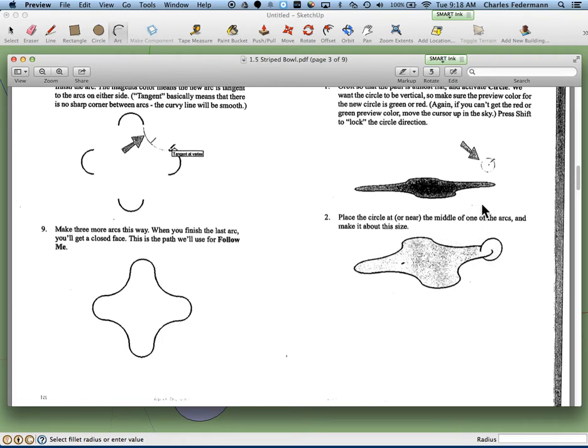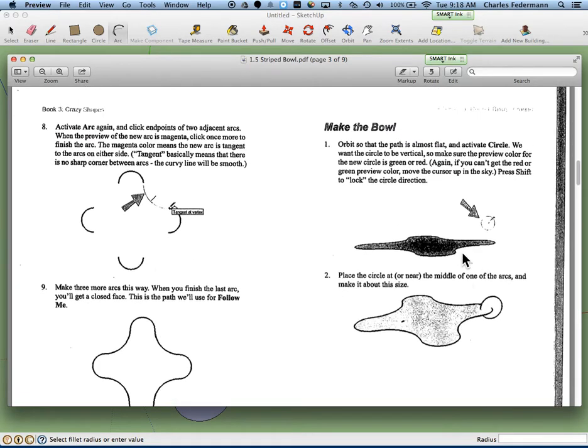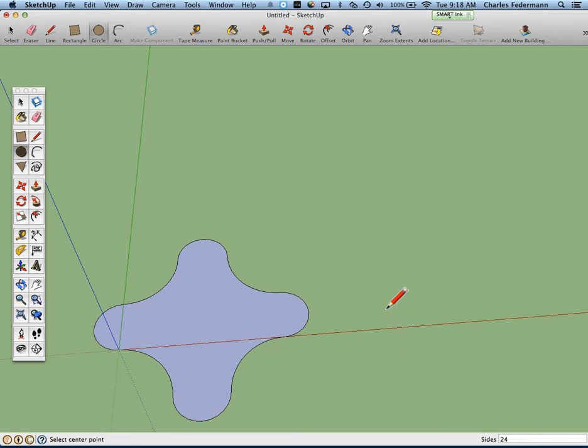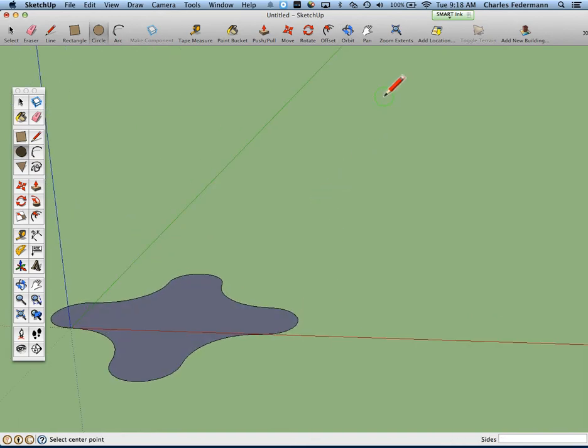View it from the side view here, you can see how it's angled down, it's a little more flat, and there's a circle over here that intersects vertically with the base. Okay? If you're having problems with the circle laying flat, like here's the circle. See how the circle's laying flat? If I move it up, it's still flat. See, now it's green. If I hold down the shift key, now it'll say vertical.